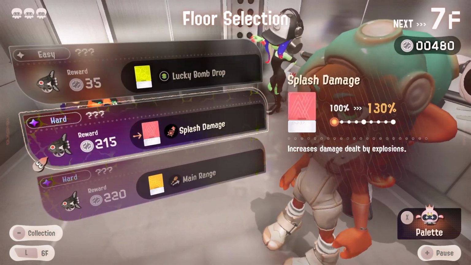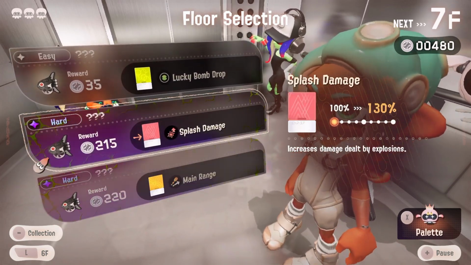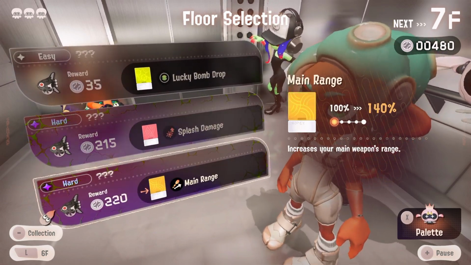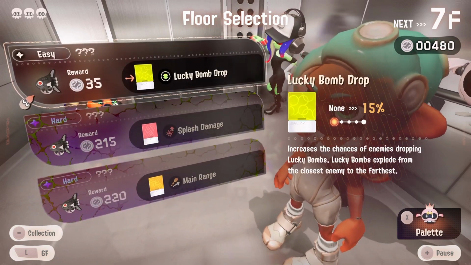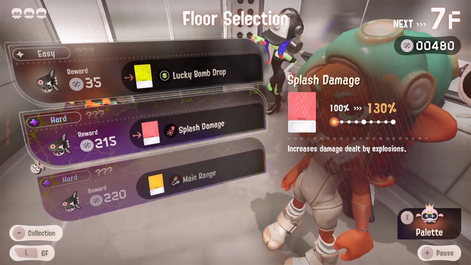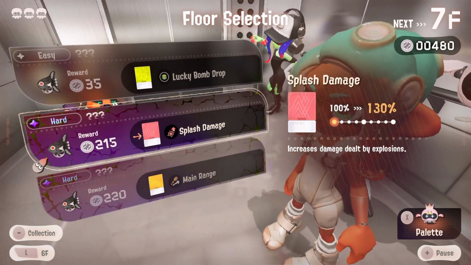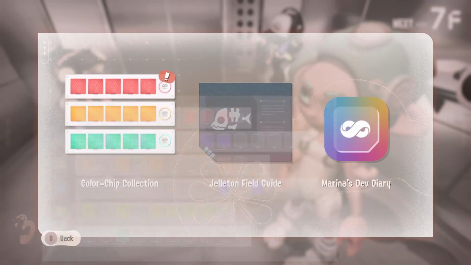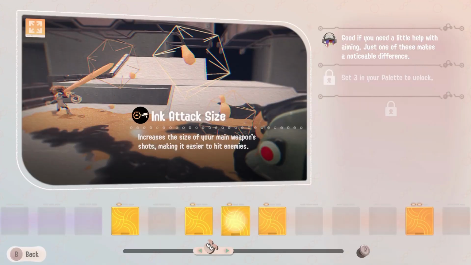Lucky bomb chance, that one's always nice. Looks like I'm getting these no matter what. Increases the range, probably not a bad idea, or lucky bombs. Well, lucky bombs are always nice to have. We don't really have much in ways of explosions. Got some pearls. Aw, yeah.